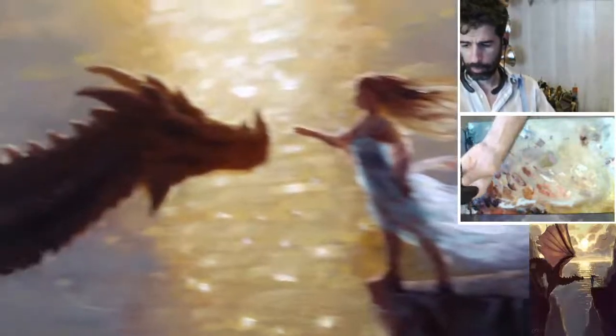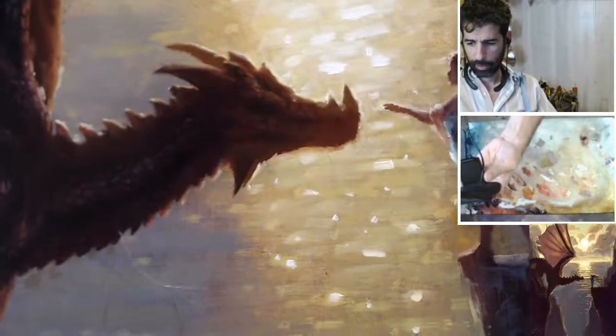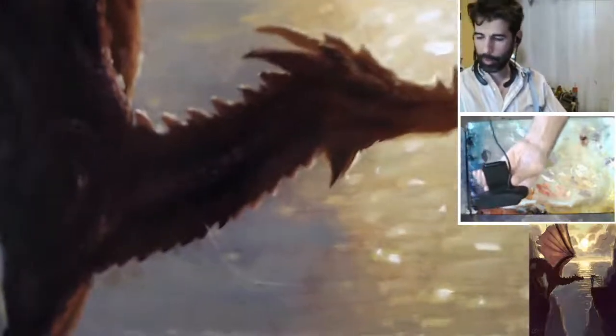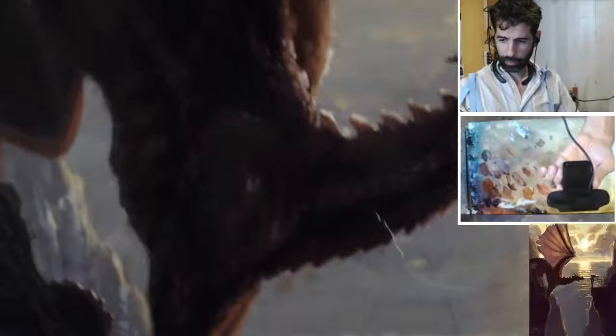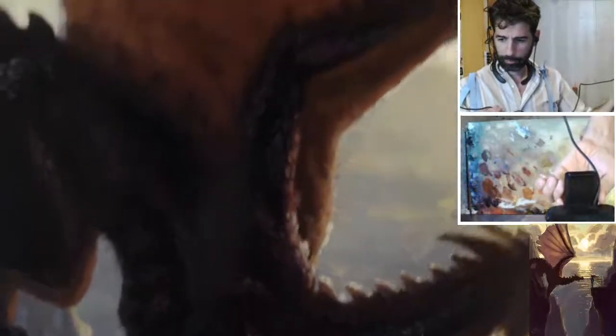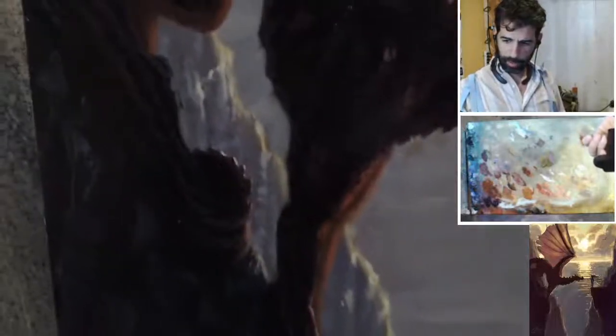And here's our hero dragon. I'm about to run out of cord here, so I can't go over too much further. I did all the scales today. Those came out pretty good. Had some meticulous work there, just figuring out the plane changes and which ones catch light, and getting the pattern right.